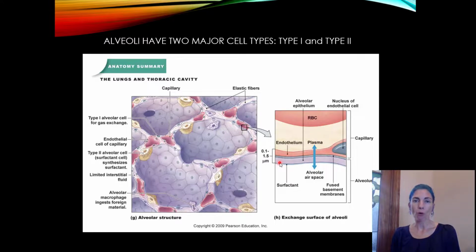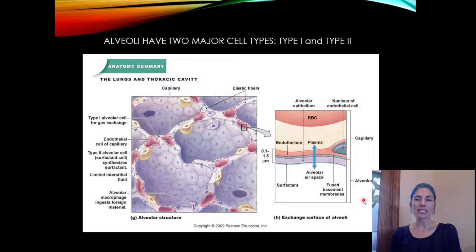And as evidence of how important it is to make these as thin as possible, the capillary epithelial cells and the type 1 epithelial cells share a basement membrane. If you've not had anatomy yet, this is not relevant to you, but if you have, you may recall that all epithelial tissue has at least one layer of cells and then an anchoring piece underneath called the basement membrane. Each epithelial tissue should have its own, but that basement membrane adds extra bulk or distance. So to minimize the bulk, they actually share one. That is how important it is to keep the distance from here to here as thin as possible. So there's that shared basement membrane, which I think is really interesting.